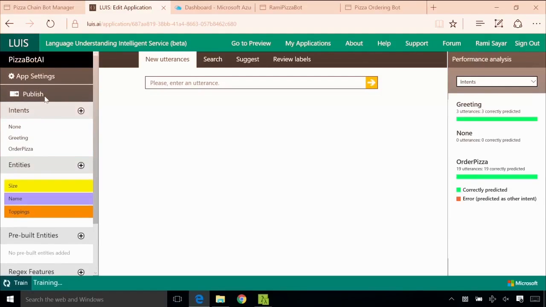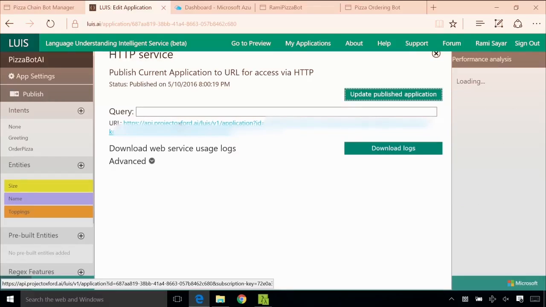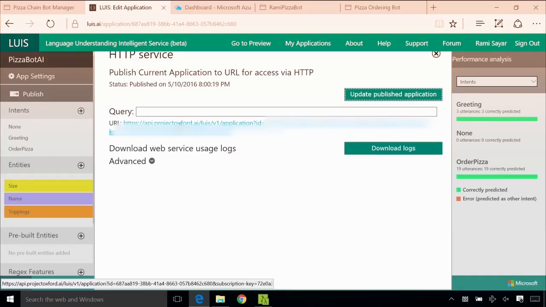And the really powerful thing here that you need to know is that once you've got your model trained, like let's say I train it again, I can go up to the top here and press publish. What that's going to do is give me a URL that I could then send messages to, and it will return a JSON object that pulls out the same stuff that it did in my new utterances. It tells you the entities. Exactly. So it'll tell you the entities, whether this is an order pizza and how confident it is, or if it's a greeting, or if it's none of these things. So it's able to do that straight from the HTTP service.